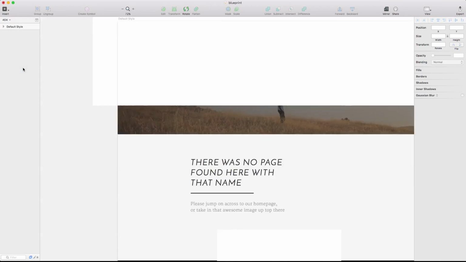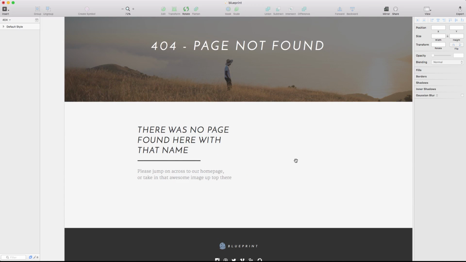So I'm going to check out one last one. It's this 404 page. Awesome. I mean, this is just great stuff, because in addition to this, you get these nice font treatments out of this UI kit. You could pull font sizes, font spacing, you could pull the font combinations and stuff like that. You don't have to use all these elements of the page, but simply using this font and this font together with this underline and all this spacing is a nice little design tweak that you can add to something you're working on.